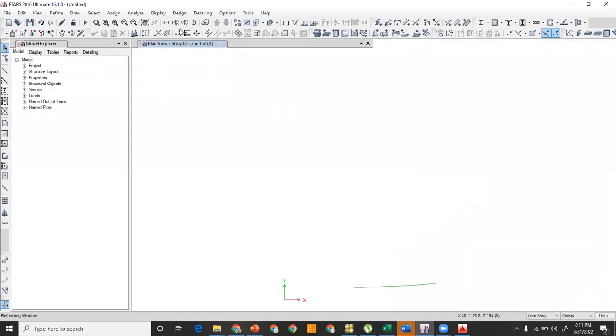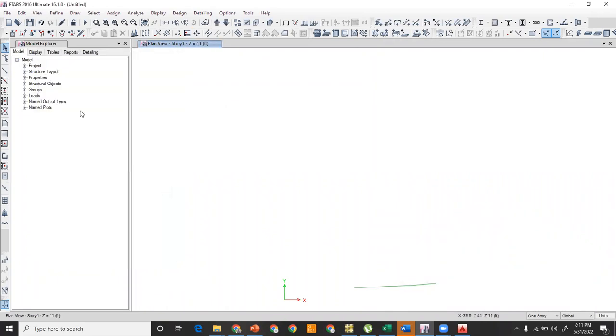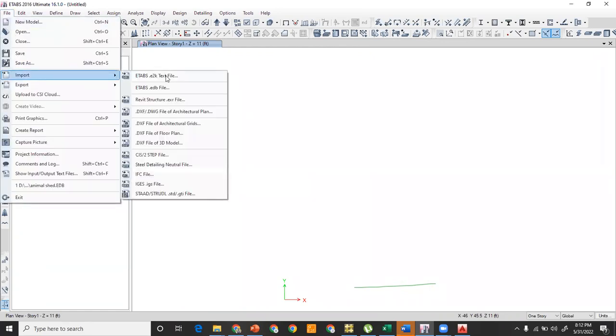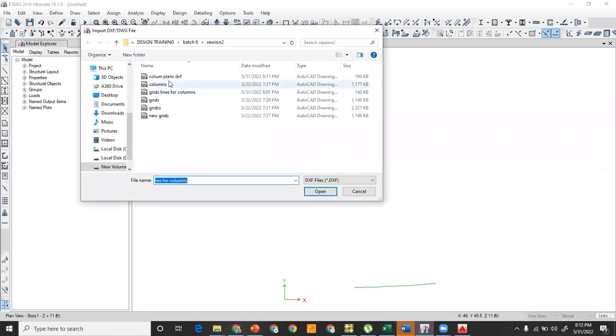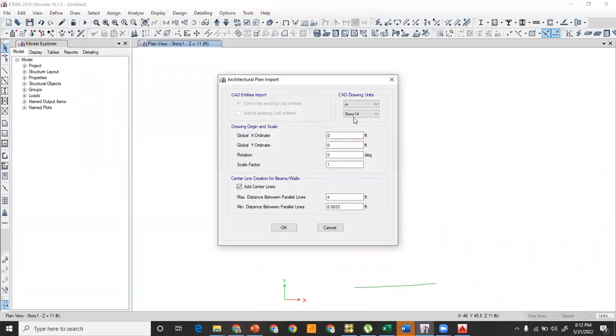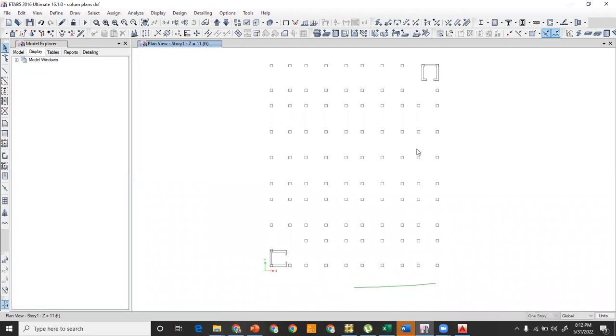For example, I want to import this into the story 1, and go to the file, import. This is the architecture plan again, and click on this column plan DXF. Select the story 1 because I've opened the plan of story 1. Okay. Now the column plans for the proposed building has been imported.